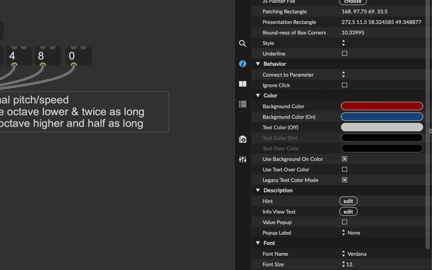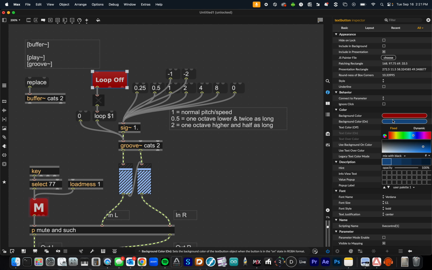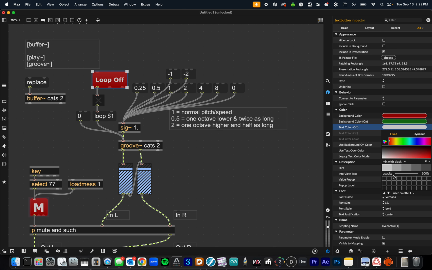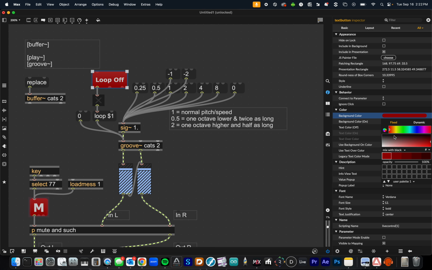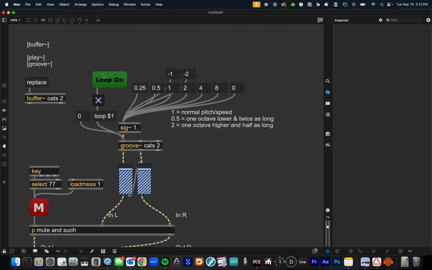I'm going to have my on color be green, I guess. Let's pick a green. And my off color, oh, this is the text. The background color, which is the off color, let's pick like a gray. There we go. Let's go down. There we go. So now when this is on, it's going to be green, and then off, there we go.